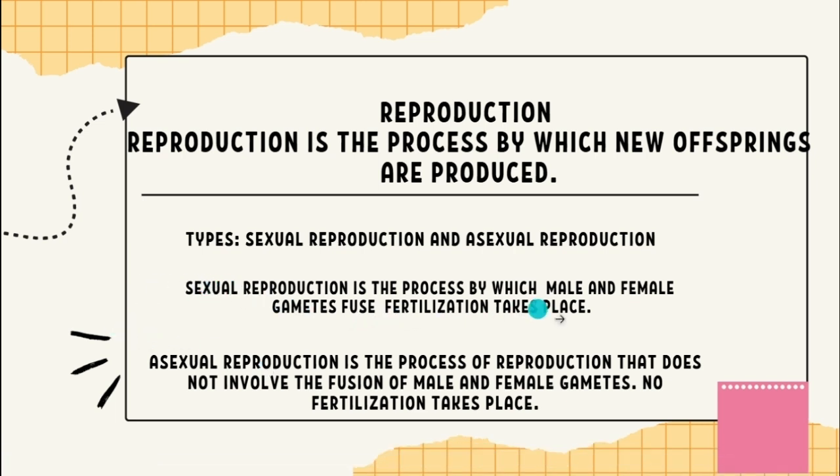So if you look at sexual reproduction right here, this is what humans undergo. That is how people have a baby. Male and female come together. You have the sperm cell, you have the egg cell, the sperm cells swim to the egg, fertilization takes place, boom. Somebody is pregnant, and then boom, they have the baby. That's the offspring. That's literally the process. So we're going to go into a bit more detail about the advantages and the disadvantages of both of these types of reproduction.